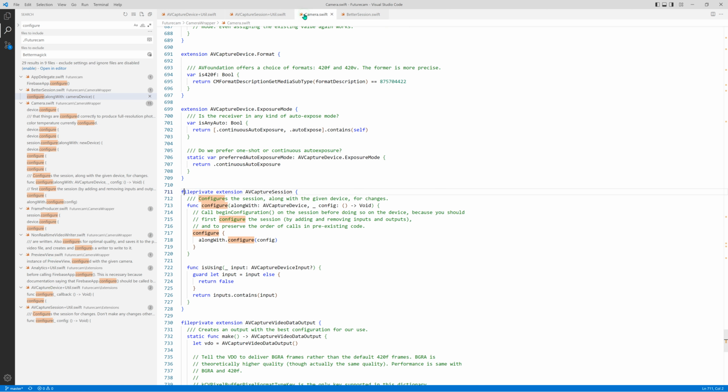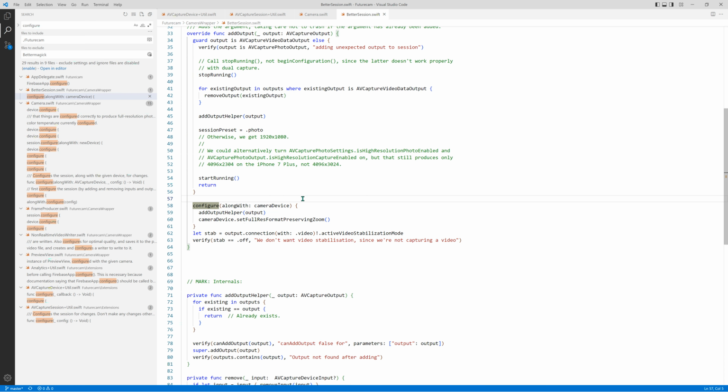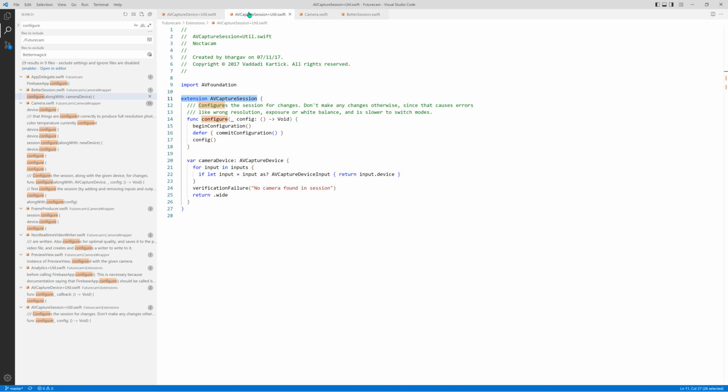And when you configure both, how does it work? What is the order? First it configures the session, then it configures the device. So when we refactor, we don't want to change the meaning of the code by changing the order. Who knows what impact it might have. In general, when you're configuring the camera in iOS, it's very tricky. The same thing in a different order doesn't work. So session first. How do you configure a session? Begin configuration, defer, commit configuration. Okay.